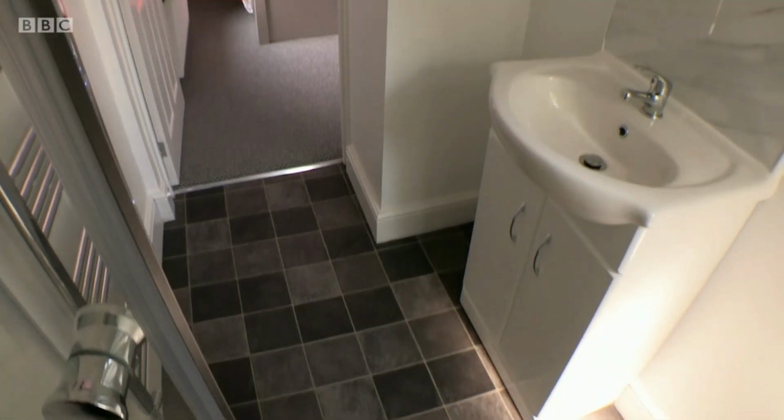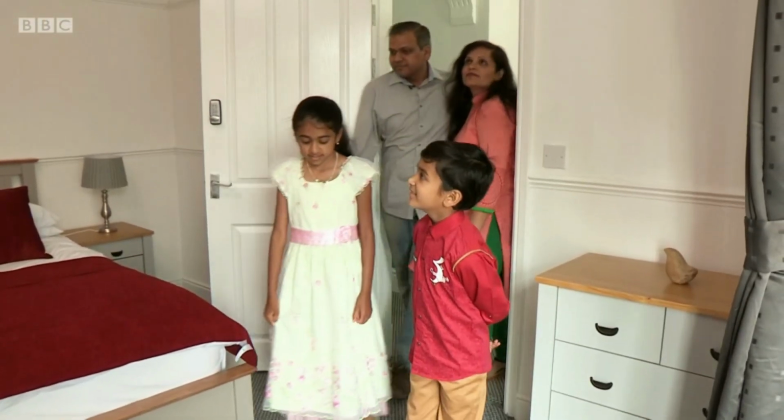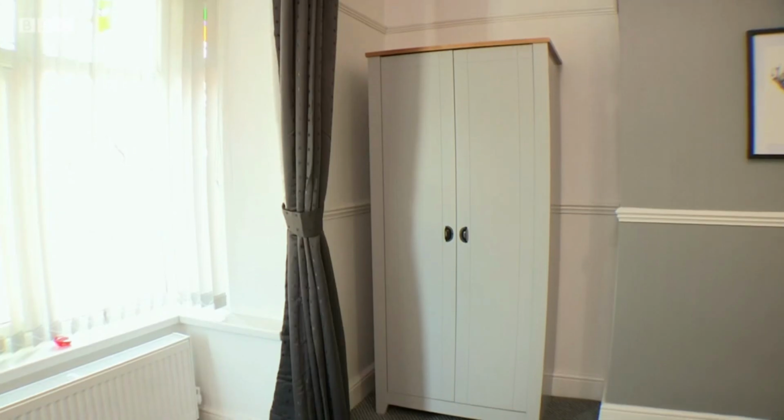So what kind of rentals could they expect? The rental valuation on this property on a room-by-room basis will be between £400 and £450 per calendar month. I would suggest a figure of £400 per month per room. Yes, spot on, perfectly. Yeah, that's what we were reckoning initially anyway. So that's perfectly spot on. Yeah, we are very happy to know that. Taking the top figure, that results in a whopping 16% yield. It sounds as though they've made all the right decisions with this renovation.